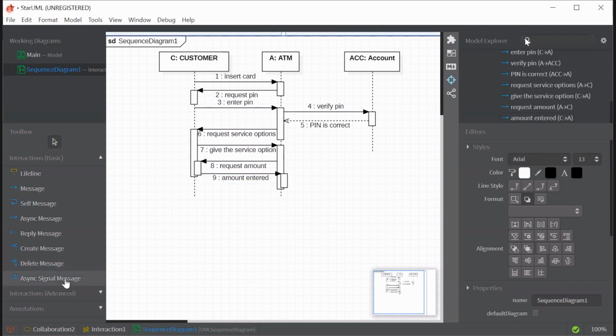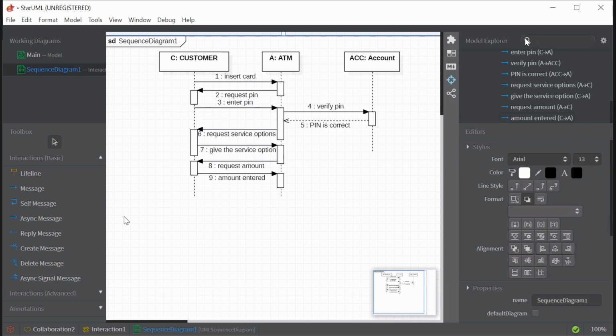Complete this diagram. Amount to center. Complete.